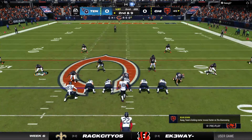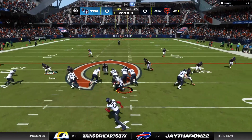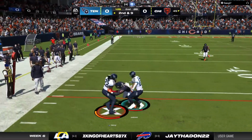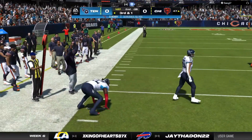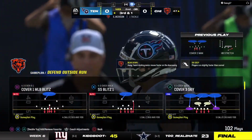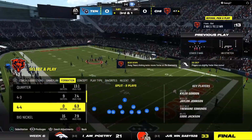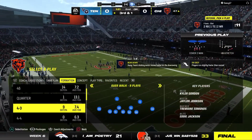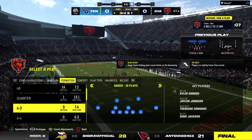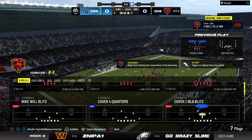Now 2nd and 9. Tenth carry now for Derrick Henry. And he's got it across midfield and into Bear territory. 64 yards rushing for him as he has been tough to stop here this first half. This drive is turning into an extended one, and the guy carrying the ball is becoming more like a body blows guy. Every carry is putting some damage on the defense. So after a while, I'm not too sure how many guys are going to want to run up and tackle him.